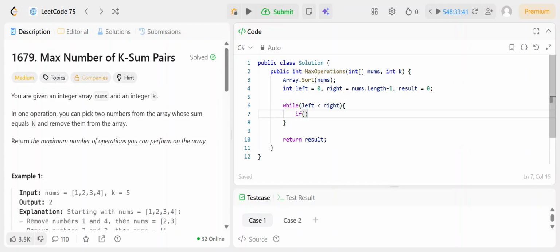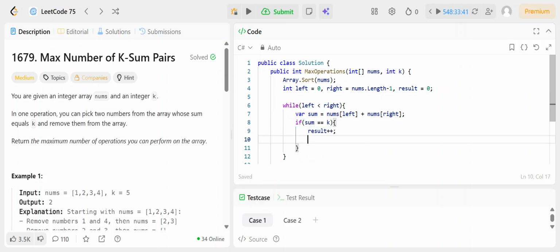Here we are checking one thing: if the sum of both left and right is equal to k, then I'm going to increase the result and move left towards right and right towards left.